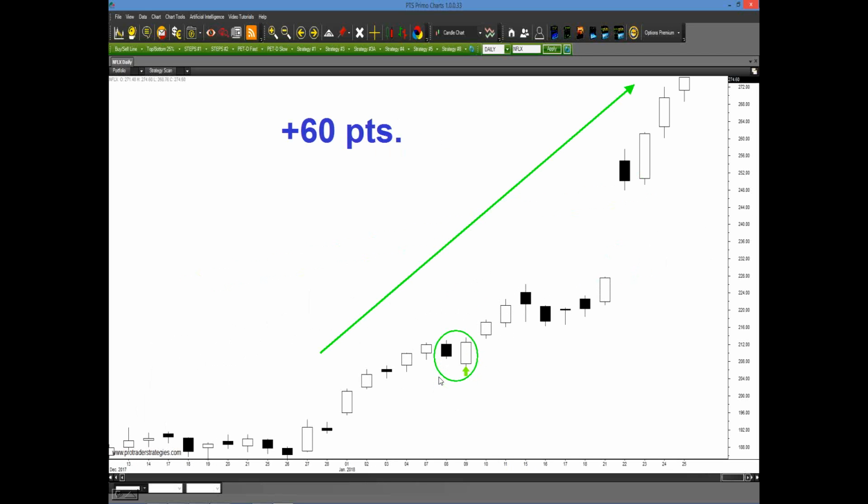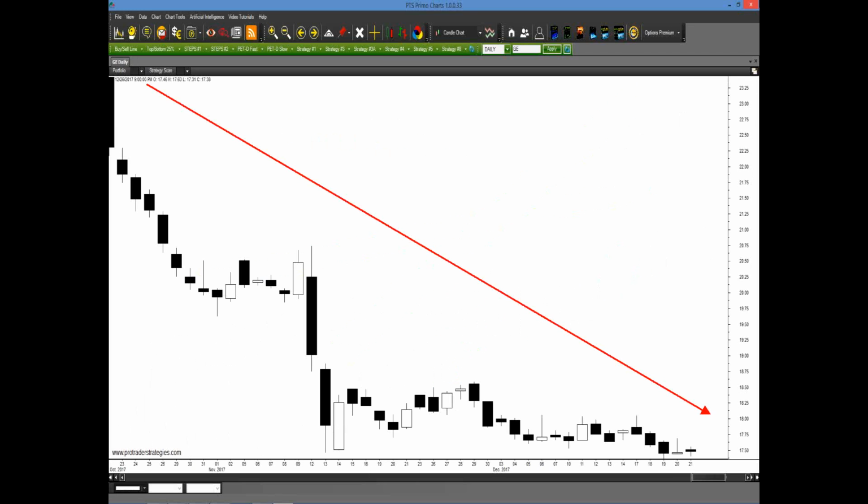This was coming into this past week. 60 points you could have worked with, even after the market had gone up substantially, you still could have gotten in because the market is always telling you what it wants to do. And if the market's going higher, remember, you don't want to look for a top. You want to go with it. You'll have a better level of consistency that way. Let's look at GE. Now, GE has been going down in hindsight.